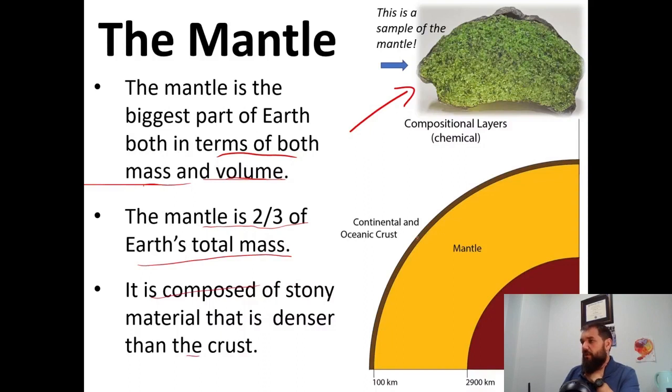It goes all the way from about 100 kilometers, even more than that. I mean, the mantle over the oceans starts at 5 kilometers deep, right? There are actually some places on Earth where the mantle comes almost near the surface. So it goes, in some cases pretty close to the surface, all the way down to 2,900 kilometers. So about half of Earth's radius is the mantle, half of Earth's radius is the core, basically.